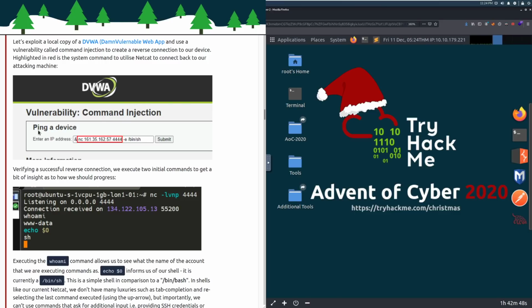So what we're using here is that DVWA has a functionality within the web app that will do a ping for our device. And you may think this might be useful. It might be something that comes up in a remote control panel, for maybe a little controller for your home network or a business network, where you can say, hey, let's see if this device is up, and you're able to ping it.